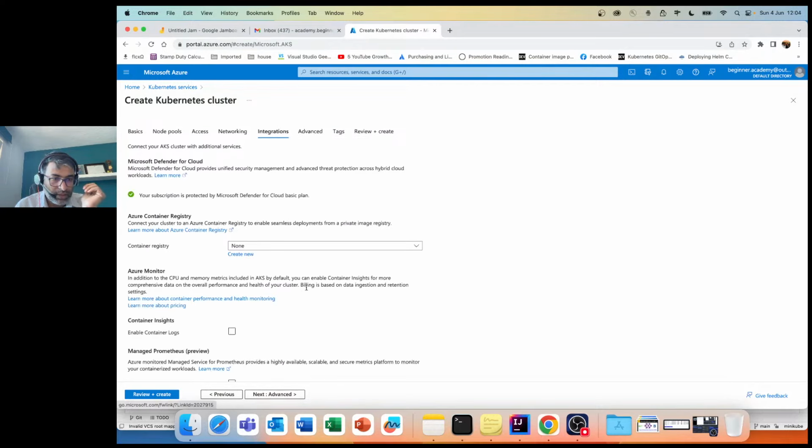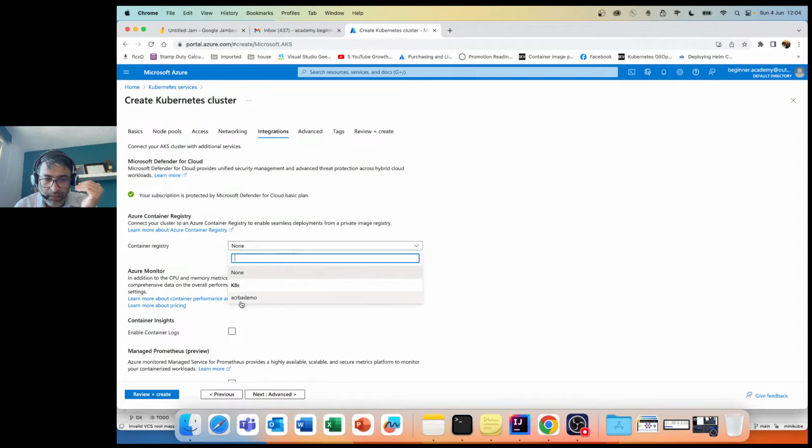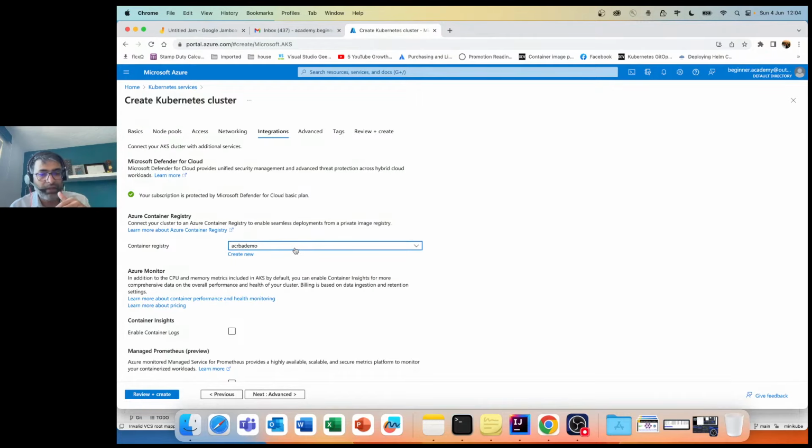There is one setting we need to do. If you want to use a container registry, such as Azure Container Registry where you host your Docker images, you can select that particular container registry here. I already have one, ACR BA demo, so I'll choose that one. If you don't have it, it should be fine.